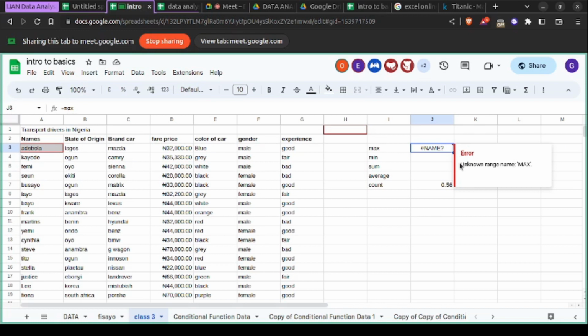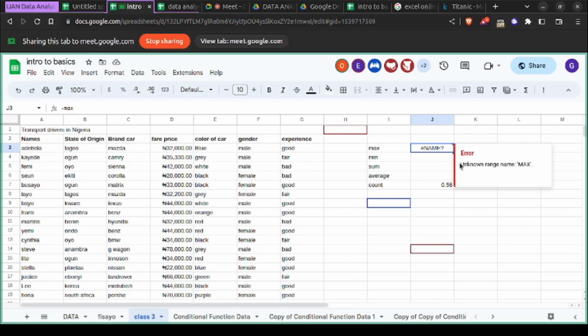Sometimes the errors can be very easy, maybe a comma or space or wrong letter. You're supposed to have max and you're having MAK. Those are easy errors that can be solved. You just go to Google and type it there, and on your first search you get your reply. That's an easy way to handle errors.